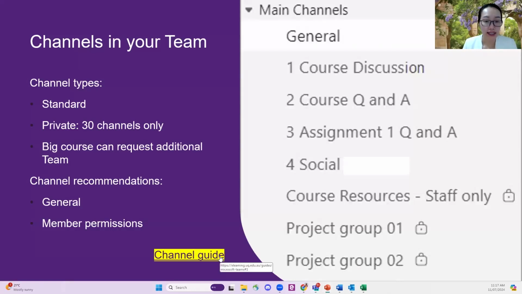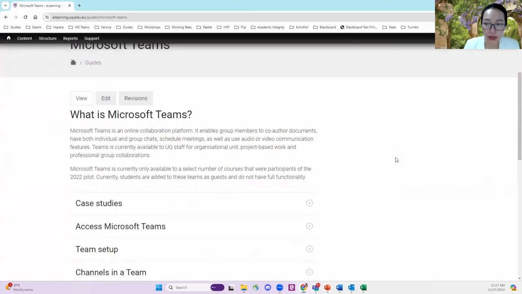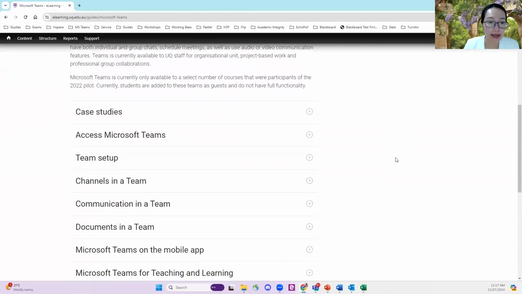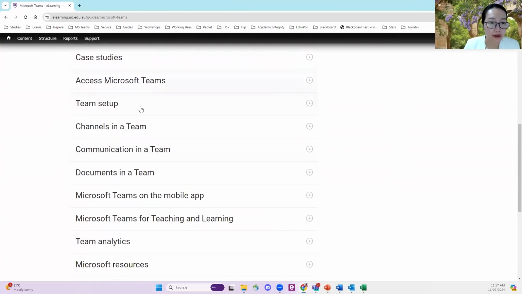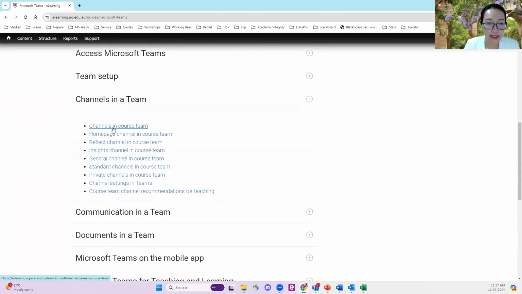And for the channels guide here, we have a series of guides, and I am updating them whenever I hear any question or feedback from you. I will share it with you. In the channels section, we have guides on channels in Teams, the homepage issue, reflect channel, insights, general, standard, and private.